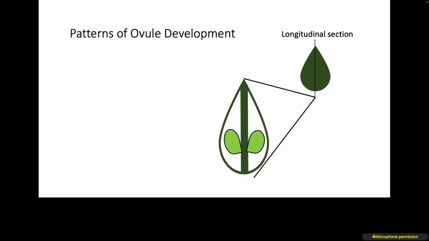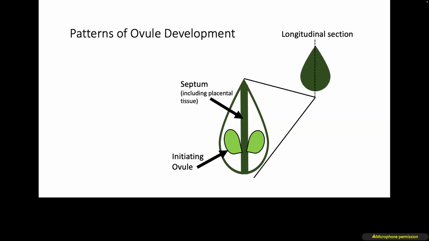Okay, so we're going to take a quick sidestep into some developmental biology associated with these two different morphologies. Just to orient you, we're now looking at longitudinal sections through the ovary. I'm going to be showing two locules side by side with initiating ovules coming off of this central septum, which is also what holds the placental tissue.